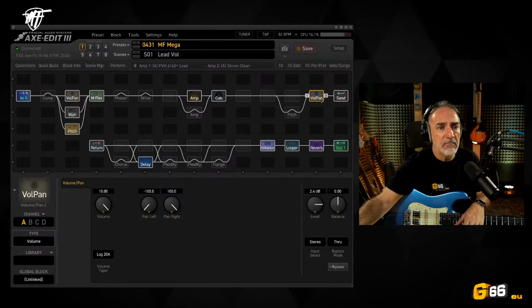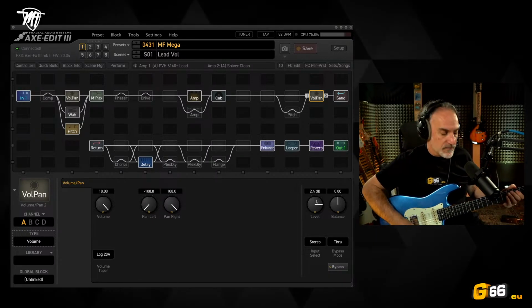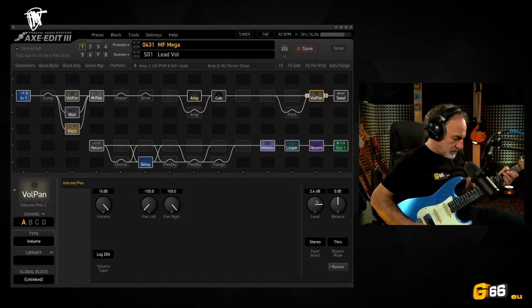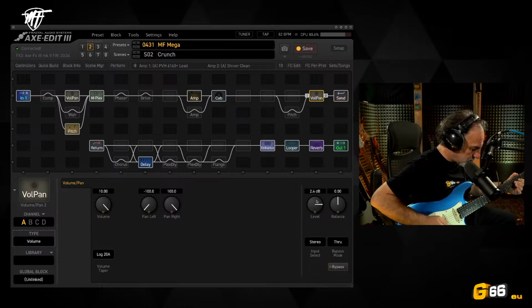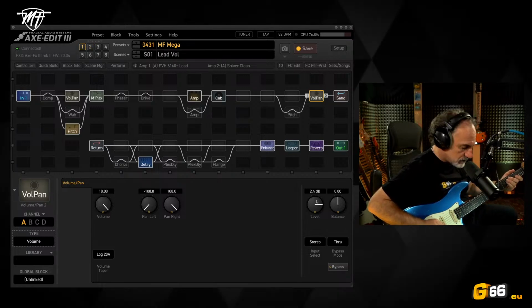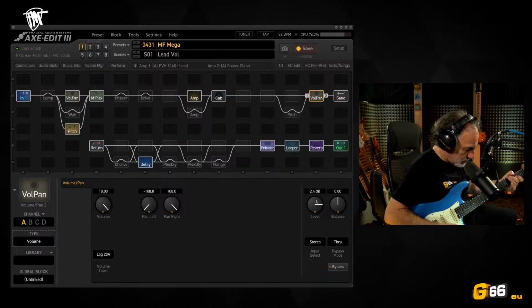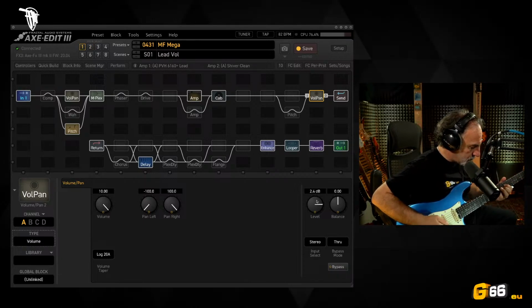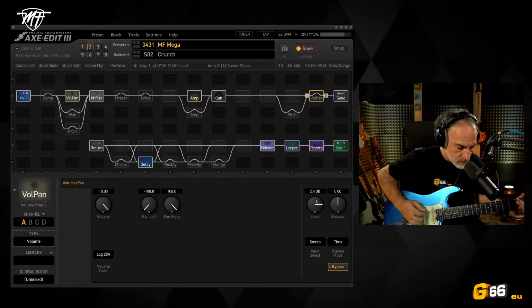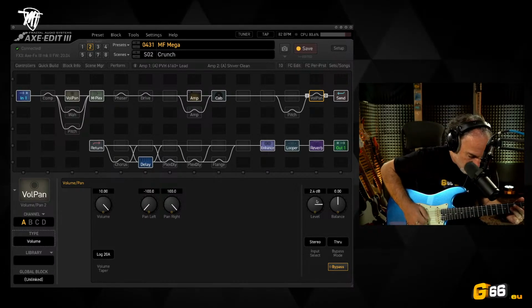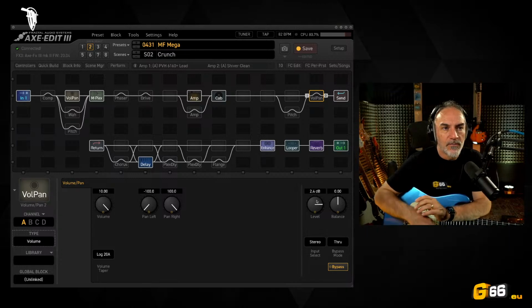It is typically the level, it is here. So this is only a volume.